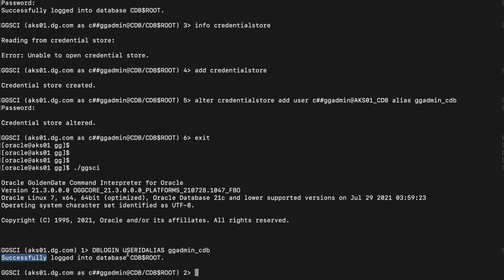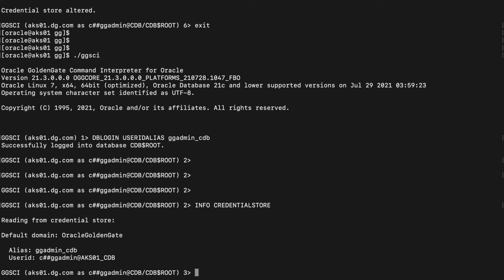I am successfully logged into the database as CDB$ROOT, which means I don't even need to remember the username. I don't need to remember which database I need to connect to, and I don't even need to give the password. Now that was so simple to log into the database using DBLOGIN.